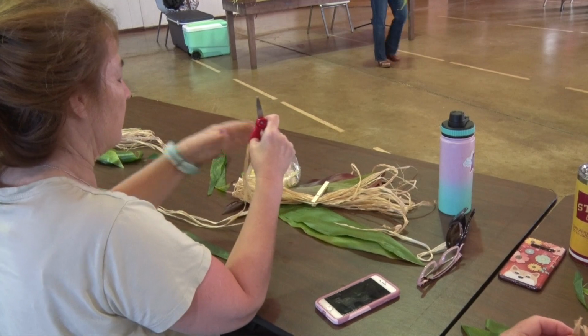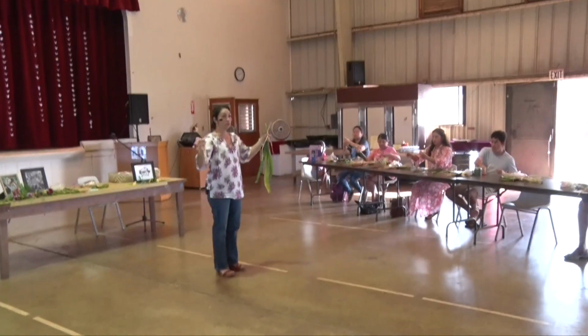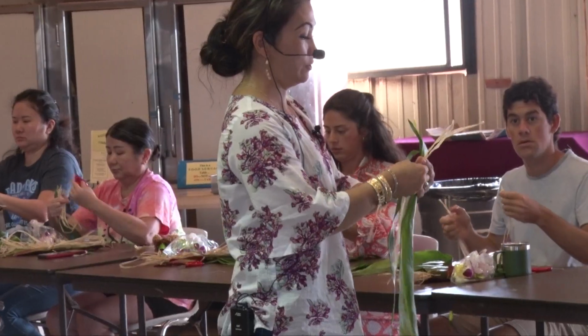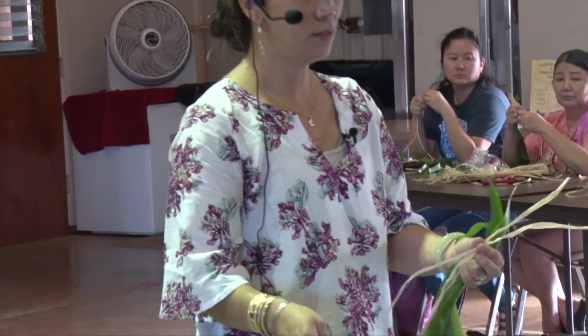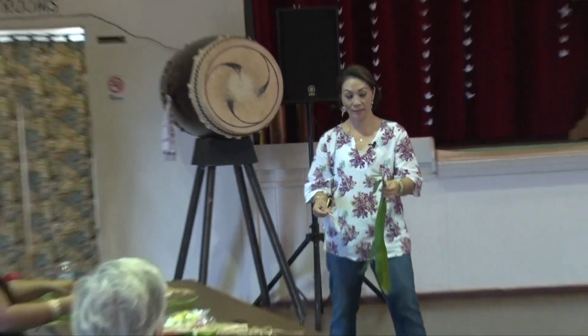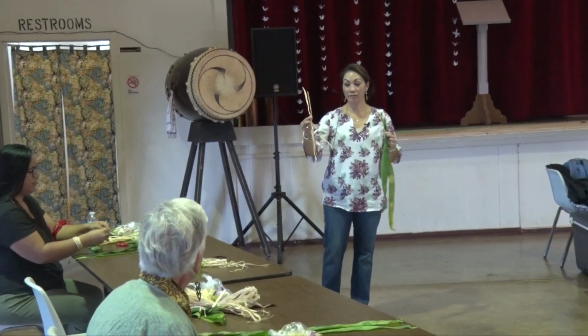Okay, so you're going to take two each, so one is going to be on the front. So you're going to have just two pieces. This is actually going to be the two ends of your lei. Yeah, so now at the base, you have your two pieces.